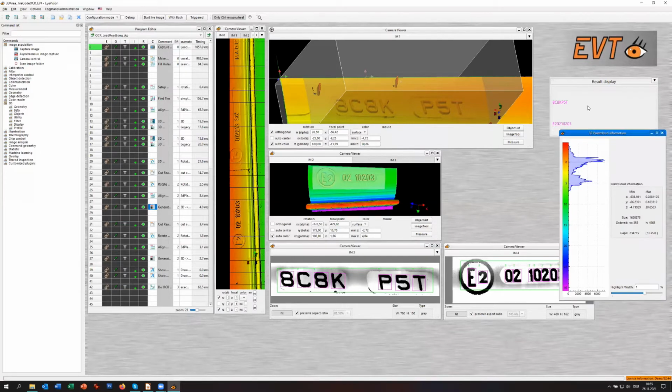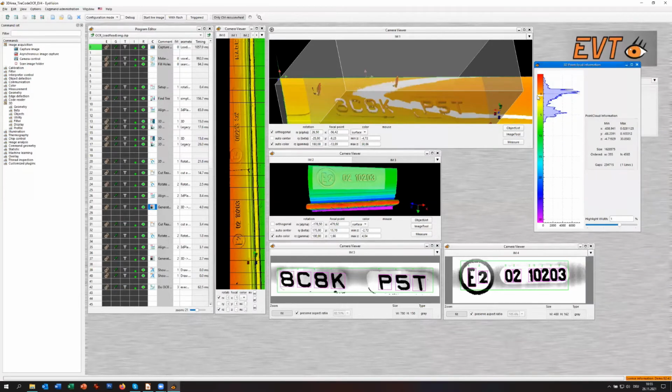So if you want to know how these Z values look, because point clouds are more difficult than gray images, we have some additional tools to give you an idea how these point clouds look like or how they are operated.